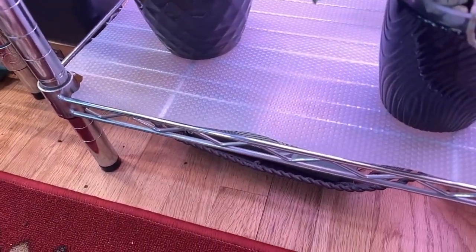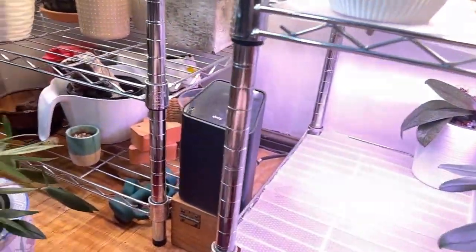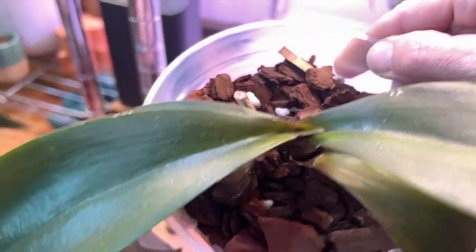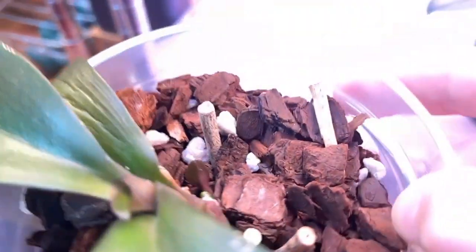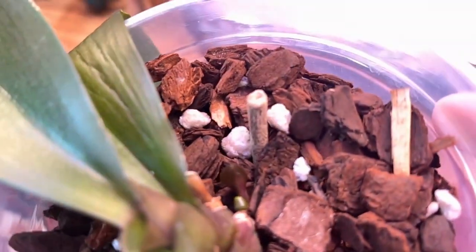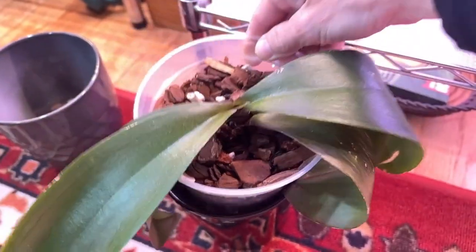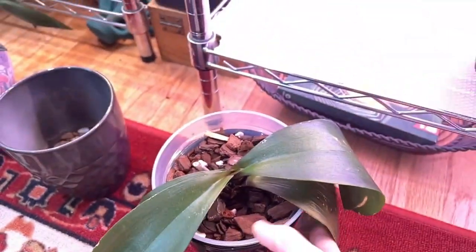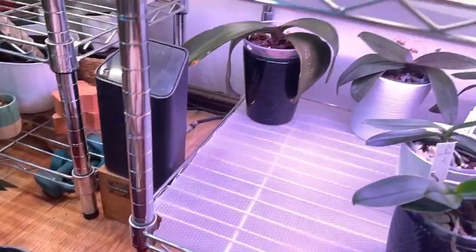I'm going to show you the one that is just getting the K-Light so you can kind of see the difference. Move that, and I'm going to tell you about that in a minute. But let's pull this ICPU from, I believe it's November out. So we do have that new leaf growth. She's got root growth, but more importantly, well, maybe not more importantly, but secondary, we have keiki coming. How cute is that? Look at that root right there. So we're going to have a keiki on the oncidium. Oncidium. Oh my goodness. Girl, that is a phalaenopsis. I don't know my own plants.